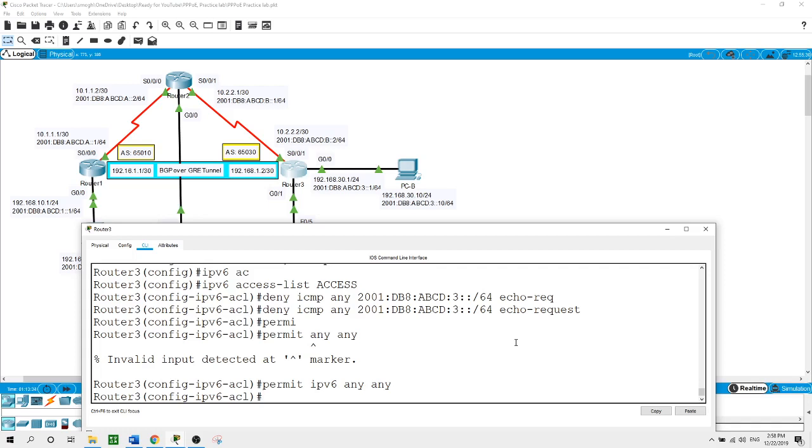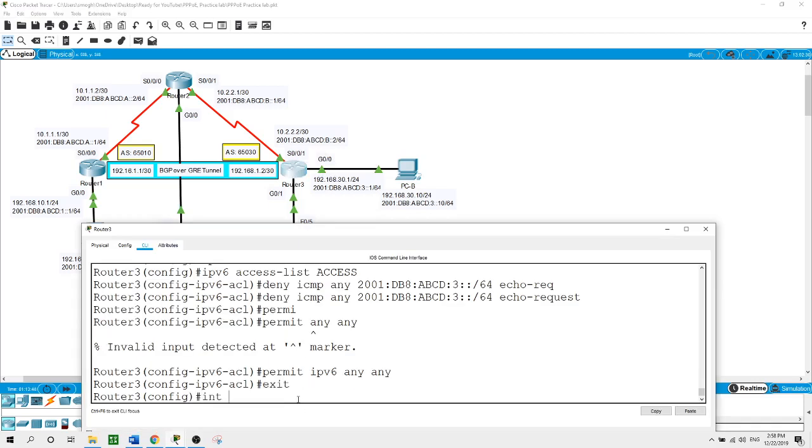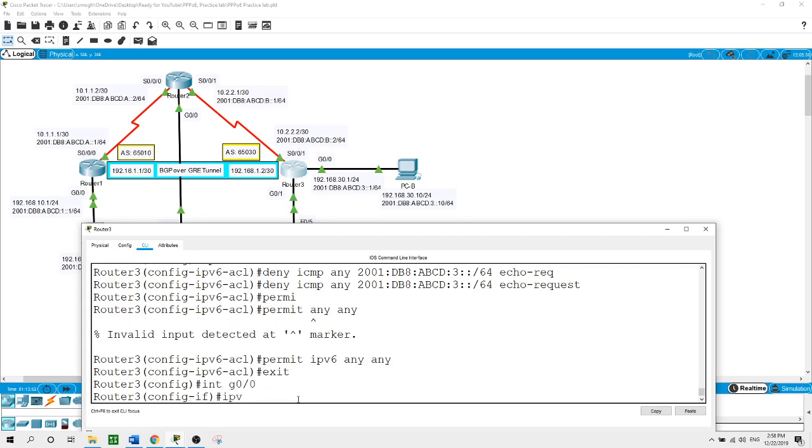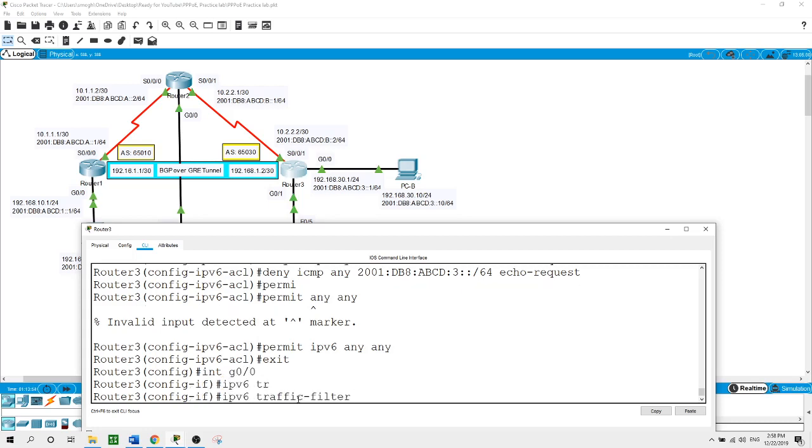Now, I will place the access control list at the correct interface and destination. So we will deny any ICMP to this LAN here on router 3. I'll exit from here, interface Gig 0/0, ipv6 traffic-filter, and the access control list, which we named access, outbound, out.